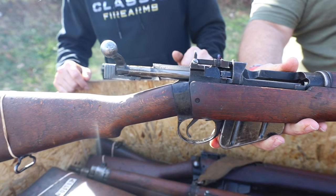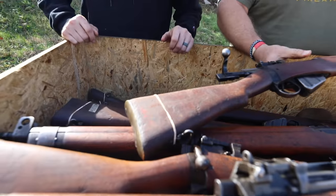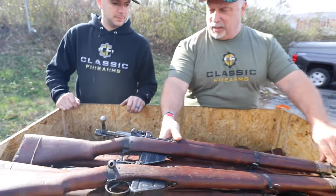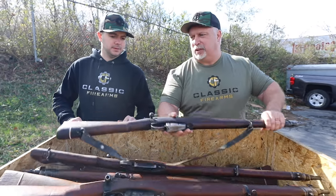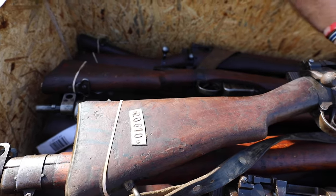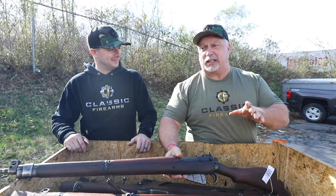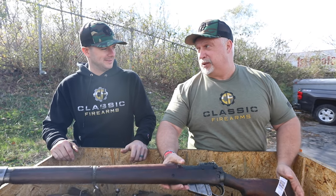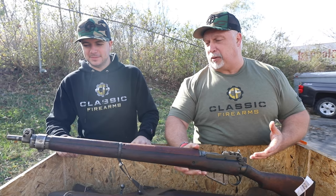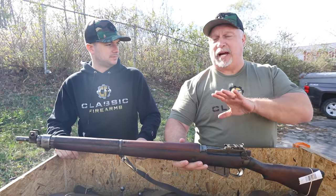Good, solid, serviceable guns. Now, if you read the ad, folks, we tell you they may have digs — there's a dig — they may have gouges — there's a gouge — they're going to have scratches, they're certainly going to have bluing wear, they may have some light surface rust. That's just trying to give an honest assessment of the gun. That one's got some really cool character to it, but see, there's a dig or a gouge. So what you're trying to say is don't expect a brand new gun. If you're looking for a Belgian Browning, folks, and you have high expectations of something being a beauty queen you're going to go show off to your buddies — don't buy one of these. Maybe don't buy an Enfield, period, unless it's been refurbished. They're working guns, and they are very historic.